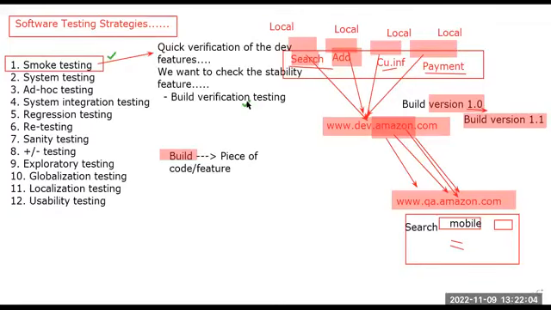All the critical features are working and it looks good. It's high level testing. We will not do in-depth testing as a part of smoke testing. It's a high level check of the developed features, and we quickly need to check whether each and every feature is working fine or not. So that is smoke testing. Clear, guys? Yes, sir. Anyone having any doubt here?